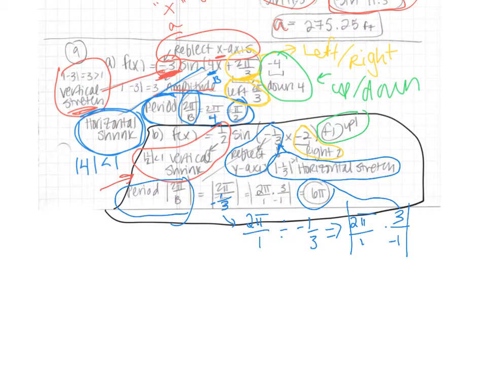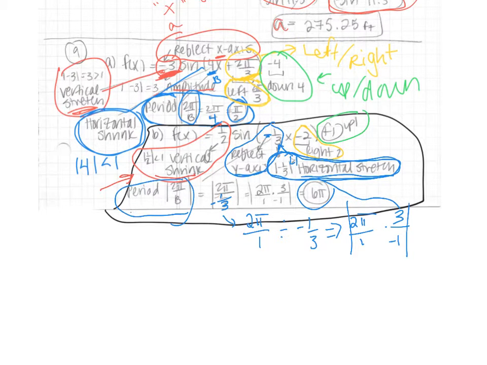So then I highlighted the same colors. In red, the first thing we see is vertical stretch and shrink and a reflection across the x-axis. So since it's a half, smaller than 1, it's a vertical shrink. Then if we look in blue, it tells us a lot. The negative we see means a reflection now across the y-axis. And then the third also tells us if it's a horizontal stretch or shrink. The absolute value is less than 1, opposite of intuition, so it's actually a horizontal stretch.